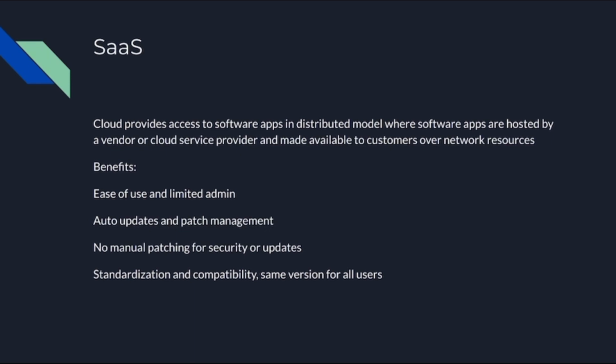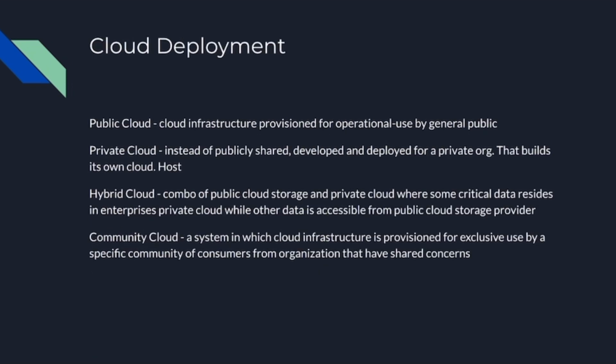Finally is IaaS. That is infrastructure as a service. That's where a cloud provider gives network access to traditional computing resources. Examples would be processing power and storage, computing resource services, and other network resources. Some of the benefits are the ability to scale infrastructure up and down based on usage. You can handle spikes and dips within usage and retain system control. Cloud deployment.